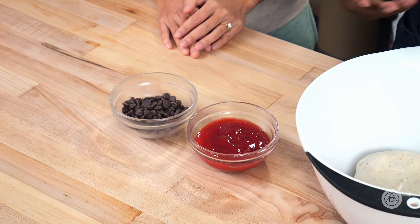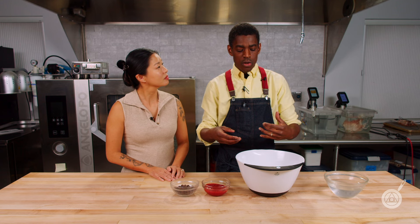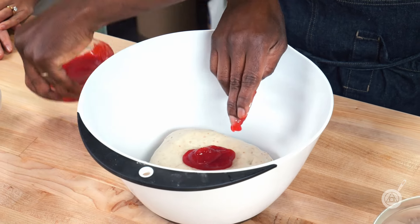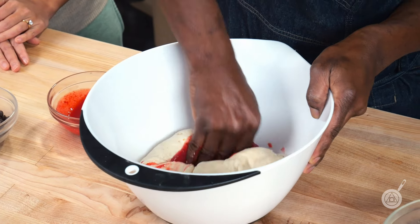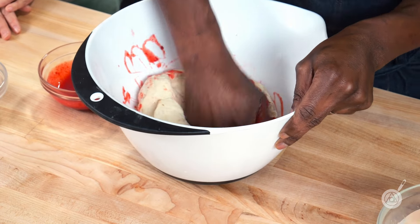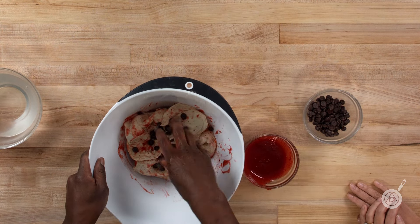Now that we've got four folds in, we have our cherry pie filling and our chocolate chips. We just bought this — it's canned. As it says in the book, they're very consistent with their cherry pie filling, so rather than try to make it yourself and not know how it'll come out, the book says it's better to just buy the can. We did our fold and now we're going to add our cherry pie filling. In the book, they say you add it slowly and then you do a squeeze-fold method. This looks like it's going to get a little messy, but I'm here for it. They say keep one hand clean — this would be my clean hand — and then we fold and pull. And you can see the gases coming out of there. That is a mess.